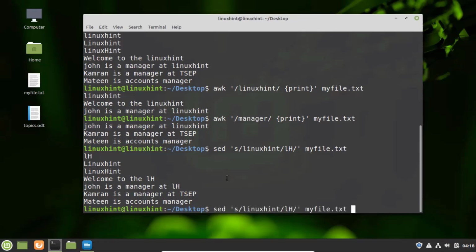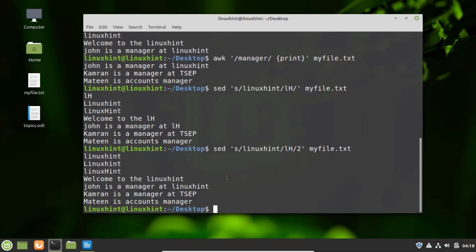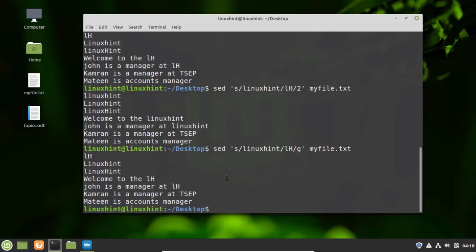For example, if you want to replace the second occurrence in the line, then you have to write here 2 and it will replace the second occurrence. And if we want to replace all the occurrences, then we have to write here g and it will replace all the occurrences. So this was an overview of the sed command.